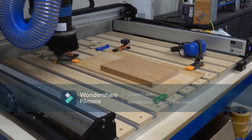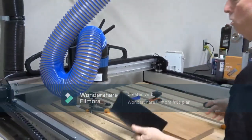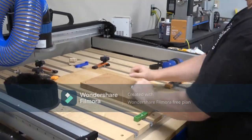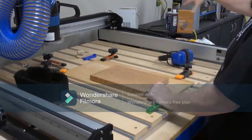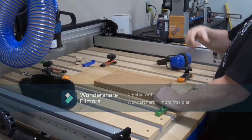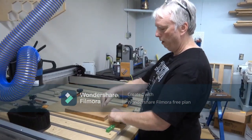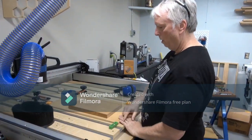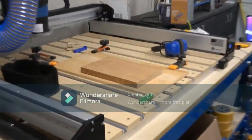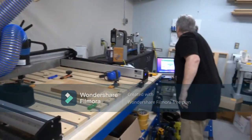Now, I have to tell the machine where home is. Home is, tell me where this board is in space, in reference to this whole bed, and tell me what size bit you're using, and tell me where the end of that bit is in space in relationship to this board. So home is going to be set right here on this corner. The first thing I have to do is change that bit, and that's what I'm about to do right now.